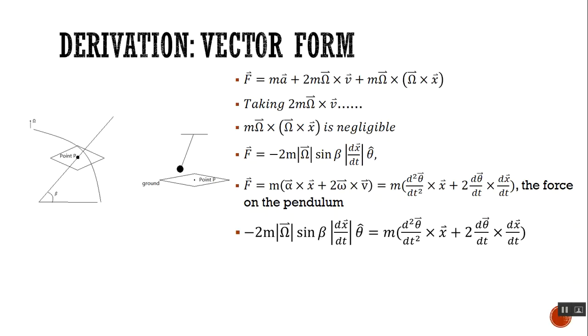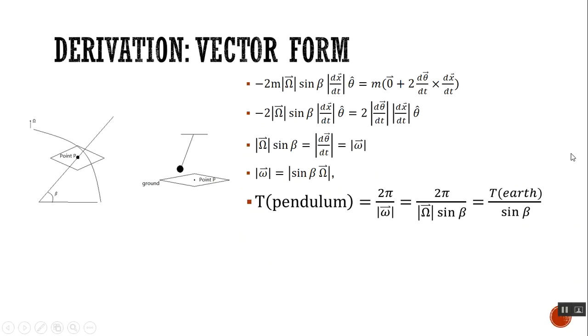The reason we can do this is because the pendulum is rotating around the plane due to the Coriolis force. That means any additional tangential or angular velocity of the pendulum is basically a result of the Coriolis force caused by the Earth. So whatever effects imposed on the pendulum is equal to the Coriolis force of the Earth on the pendulum. Since the angular velocity of the pendulum on the plane is not changing, d omega dt will be a zero vector, and the zero vector cross vector x will be another zero vector.